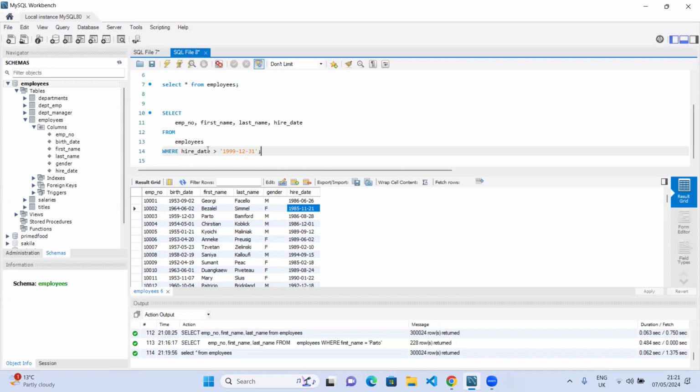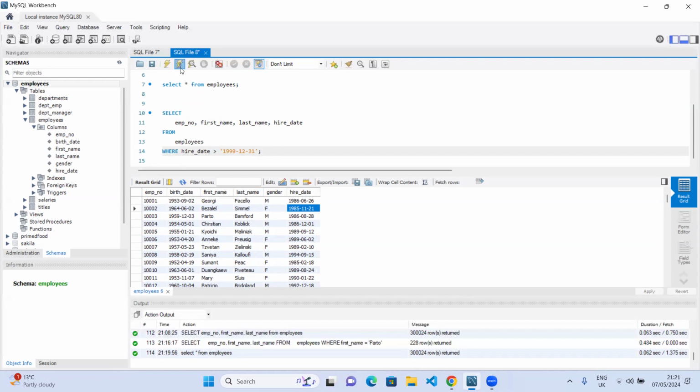I'm sure that makes sense. Give me everyone that is hired later than December 31st, 1999. That's what greater than means.